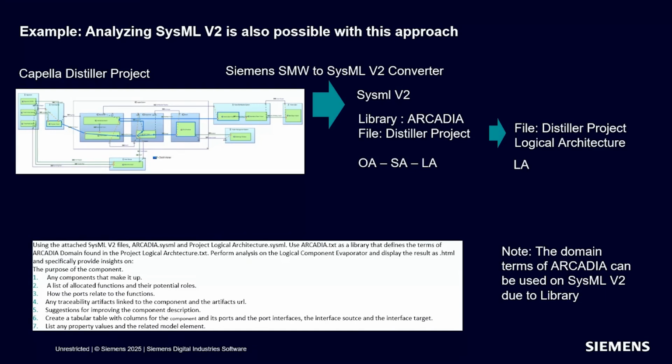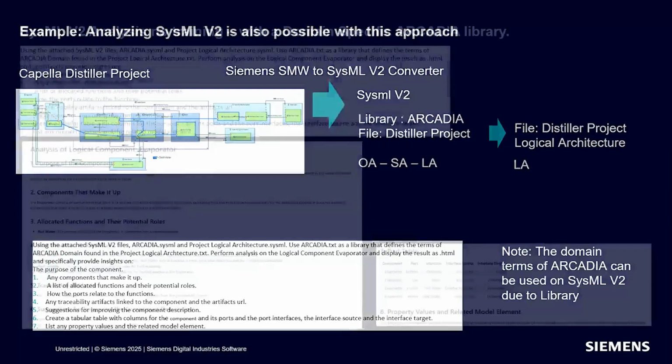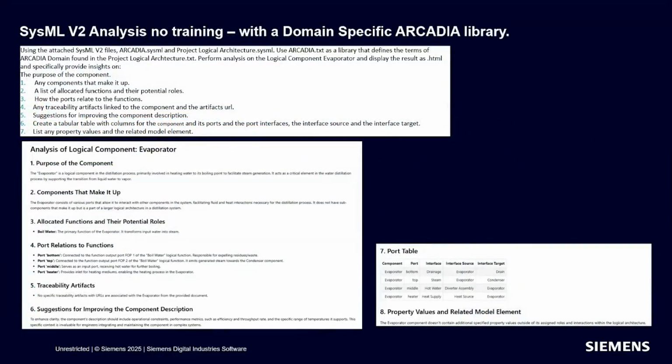So I took the logical architecture, which is essentially similar to what you just saw in the SysML diagram. I was able to bring that in, and build a very detailed prompt using the terminology of Arcadia to parse that model and load it up. I could then generate reports from that SysML v2 representation, which was quite cool. It could tell me what the components were. It could look at functions, and it could even detect things like functional chains. Big deal, being able to see the functional chain.